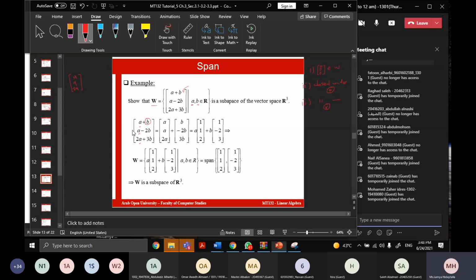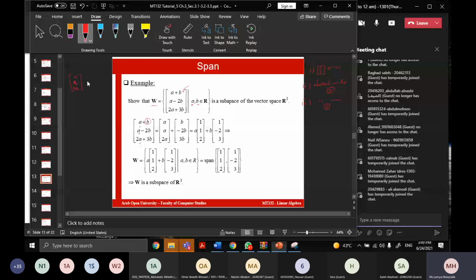The one that has the b's. If there were an element with no b, I would put 0 in its place. Then plus what? b, minus 2b, then plus 3b, correct? Like that. Now what? Take a as a common factor. So what will you get when you take a? You will get this. Now take b from this one as a common factor. What will you get? Taking b out, you get 1, minus 2, and 3, which is this vector, correct?